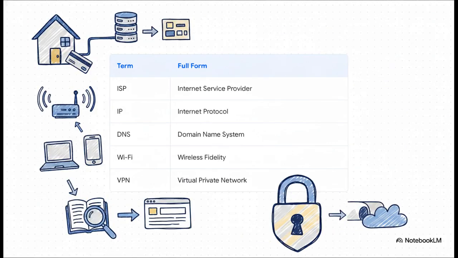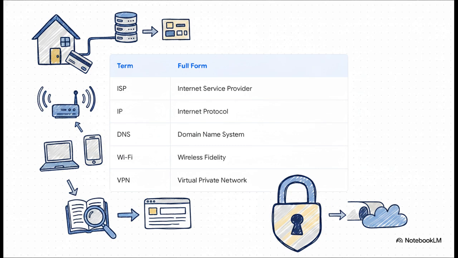So how do you actually get access to all of this in your day-to-day life? Well, first, you pay your ISP, your internet service provider. They grant your home an IP, or Internet Protocol address, which identifies you on the network. You usually connect your devices to this via Wi-Fi. And here's a fun fact for you. Wi-Fi doesn't actually stand for anything. No way, right? It's a total myth that it means wireless fidelity. It is literally just a catchy trademarked name.